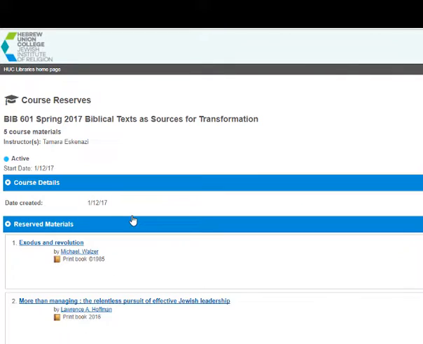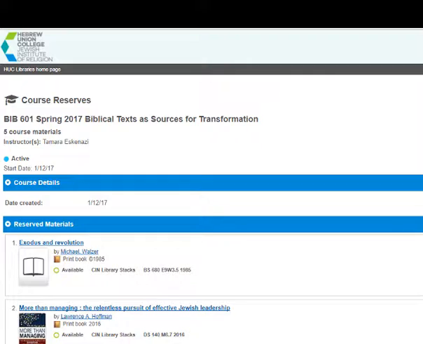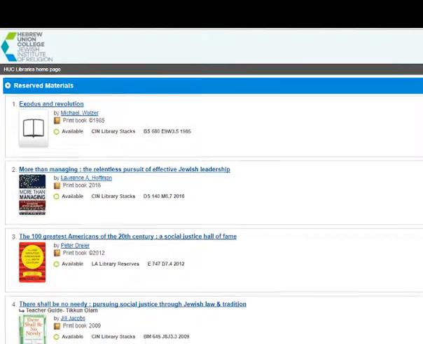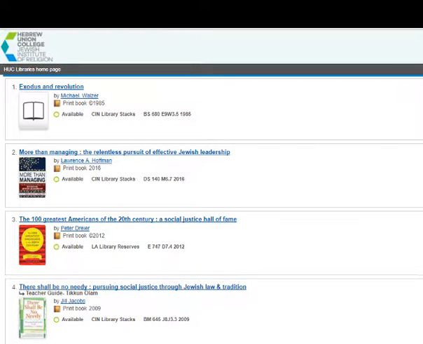And you'll notice that the reserve list has the same quirk as searching the main catalog, that even though this is an LA class, the first item it shows is sometimes the Cincinnati location. But these are all on the shelf in LA.